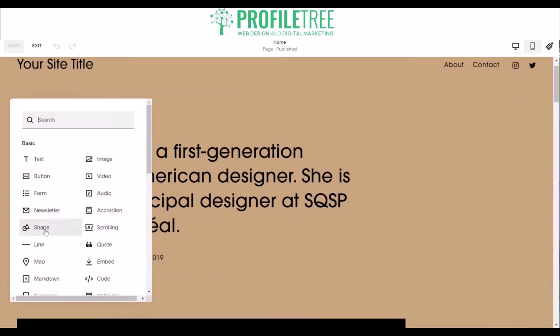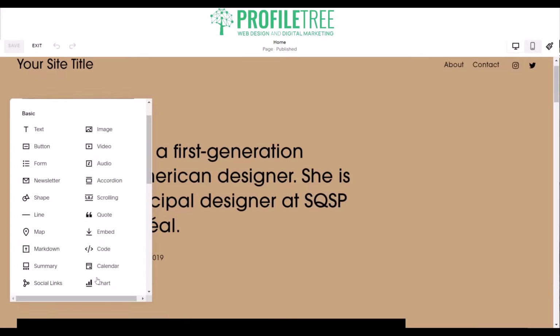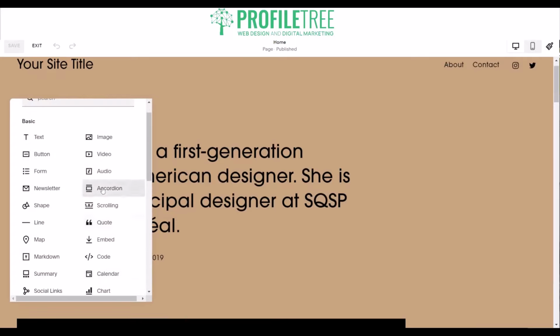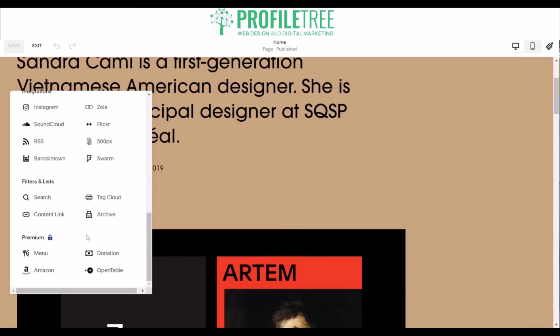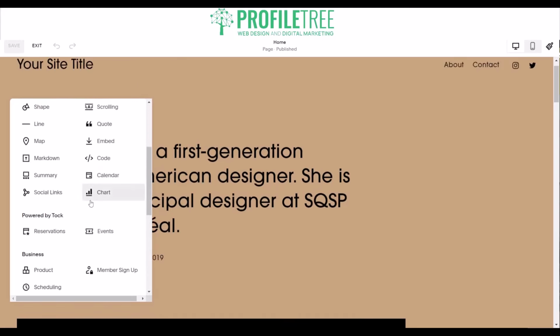Now there's a couple of options there. Now as I've stated earlier on, you've got the option to add some images, some scrolling, a couple of different features that's available on this. So as you can see, quite a couple of options there. You can even embed code. So that's one thing about these website builders is if you do know how to code, by all means you can get a little bit creative and do some of the coding. And there's a map there as well.